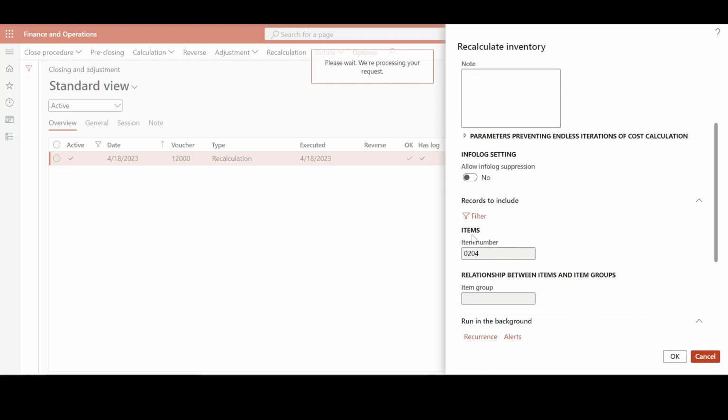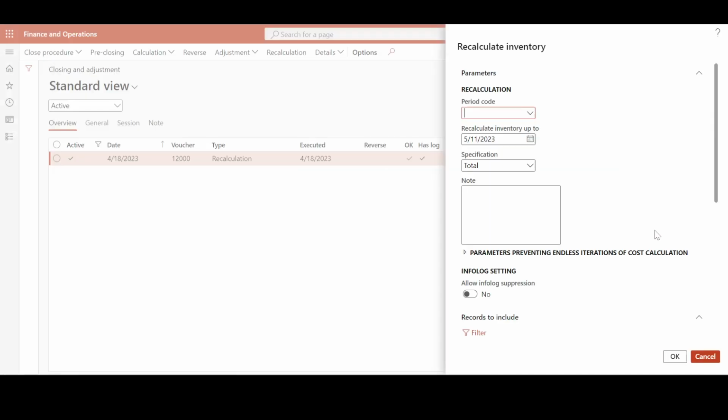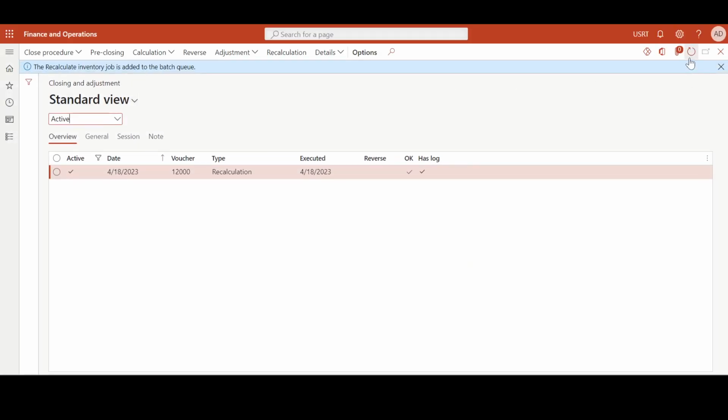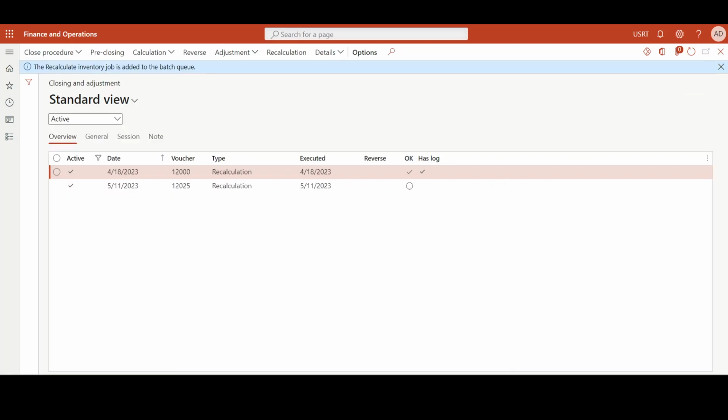Let me change the item number. So our inventory calculation is done.